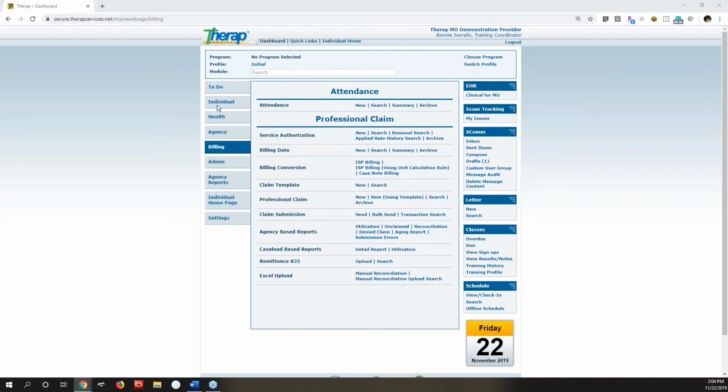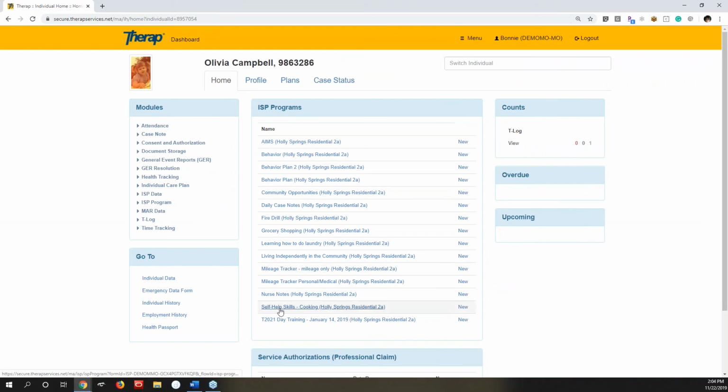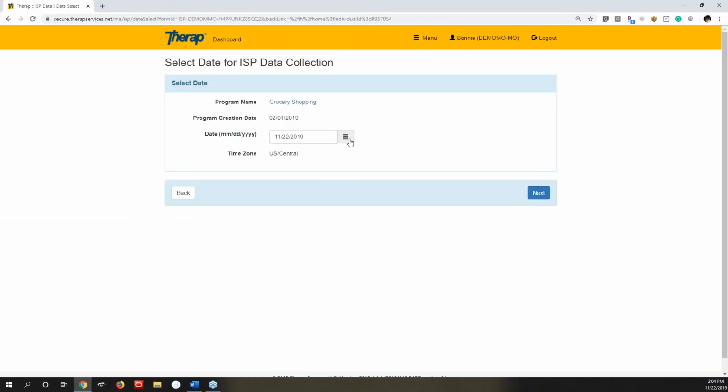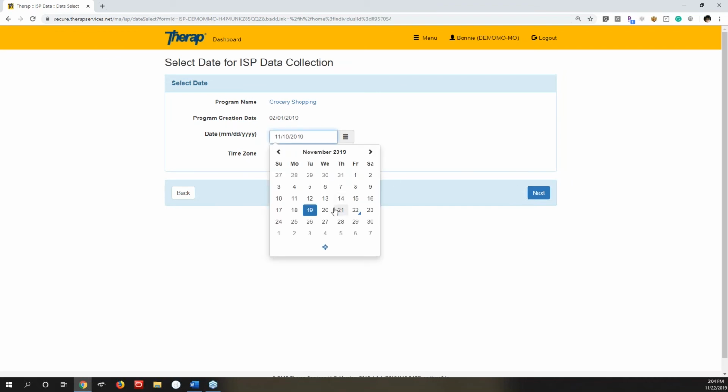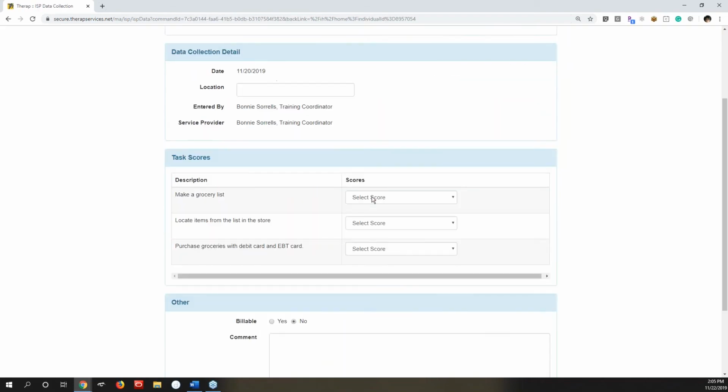So what I would do is I would go back and have my staff come in and put in the rest of the documentation for Olivia. And this was on her grocery skills. And they needed to come in and put some data in for the 20th and the 19th also. But I'm going to show you how that works.